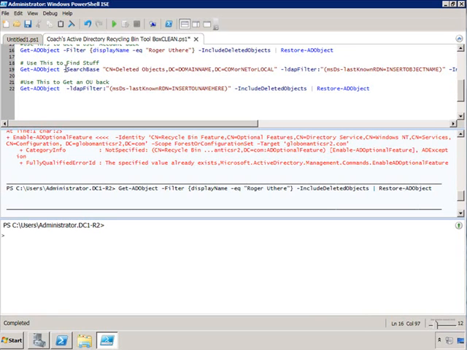So there's a couple of modifications that we need to make to this line before we can use it to find stuff. Now, this particular line is not going to restore it. It can restore it, by the way, if you want to take this little section and copy and paste it to the end of this command. And maybe if we get wild and fancy, we'll do that later. But for right now, we just need to pay attention to the things that we need to modify in this one line to find out information about a deleted object.